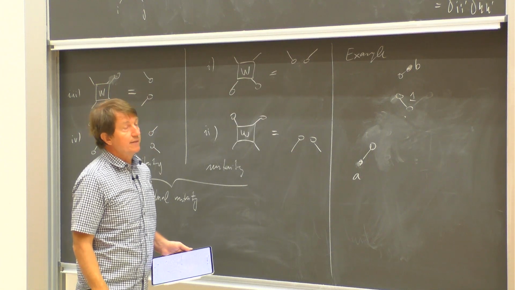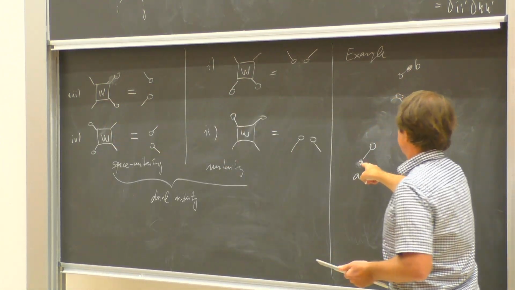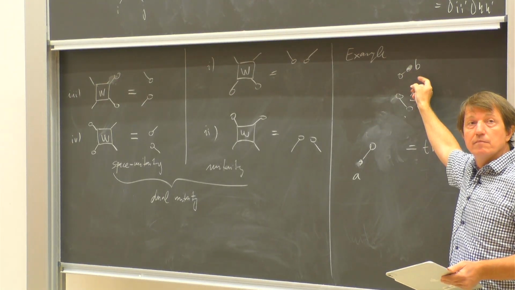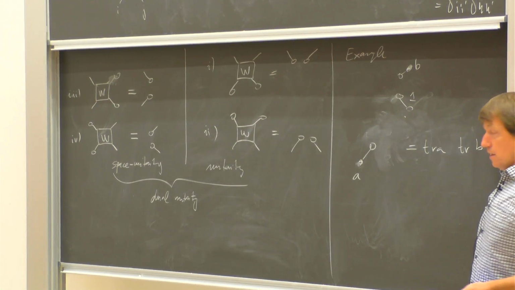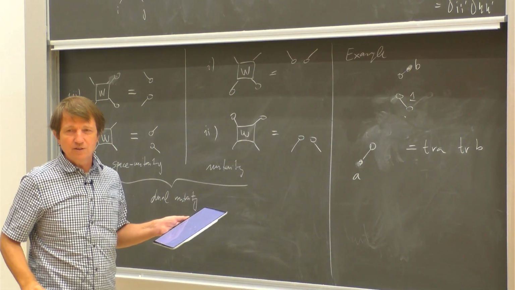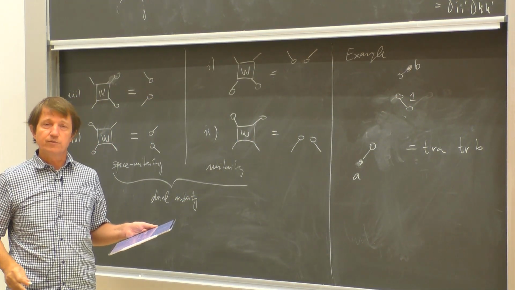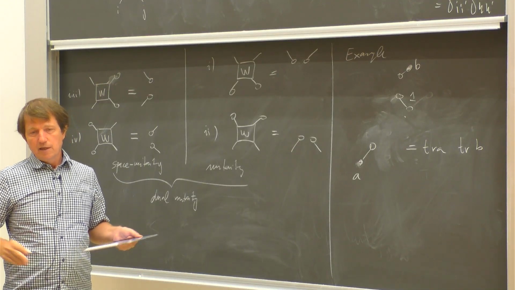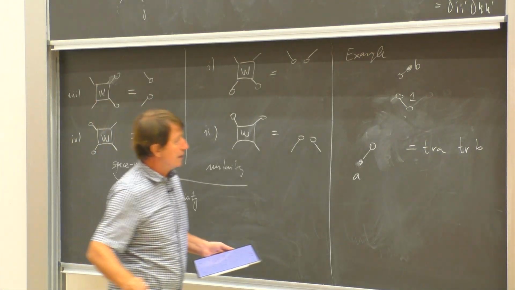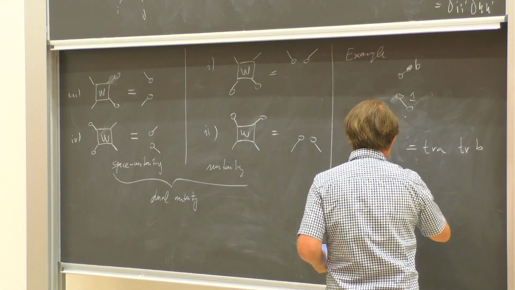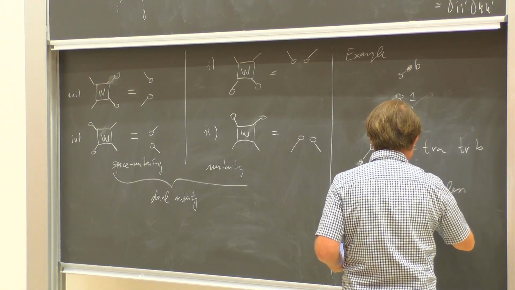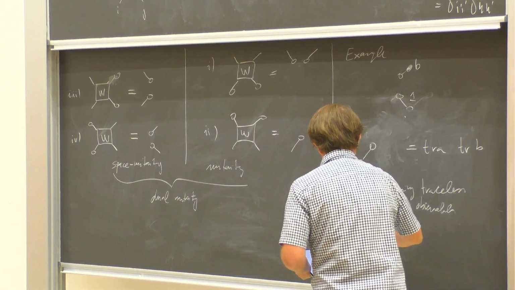So what do I get now? What is this? This is trace of A. This is trace of B. I didn't tell you, but it makes sense to do correlation functions only for traceless observables, because the trace observables will just give you a trivial constant. Or in other words, you can think of just computing connected correlation functions. So we are assuming traceless observables. The result is 0.